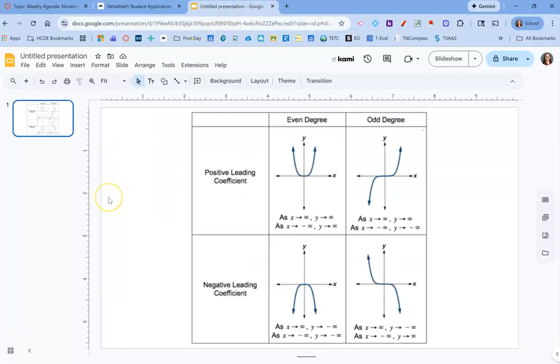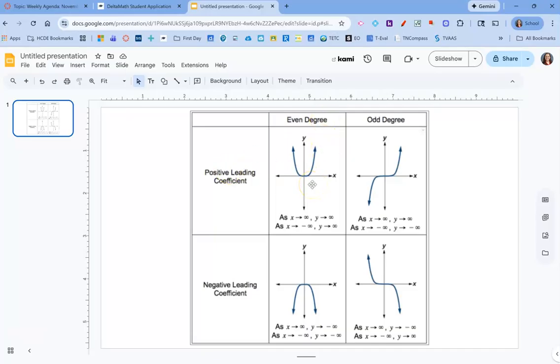One thing that you may want to add to your notes is this. You may want to pause the video and jot this down. It's related to the degree and the leading coefficient. If the degree is even and you have a positive leading coefficient, what that means for the end behavior is that on the right side, it's going to be pointing up, and on the left side, it's also going to be pointing up. So this is the end behavior statement. For any polynomial that has an even degree, remember degree is the largest exponent, and a positive leading coefficient, remember that's the a value, the number in front of the entire function. It doesn't have to look exactly like this. We don't really care what happens in between the end behavior, but we know it's going to point up on either side for even degree, positive leading coefficient.